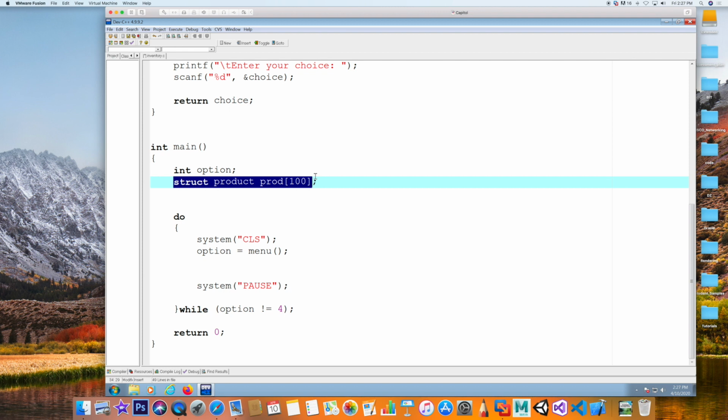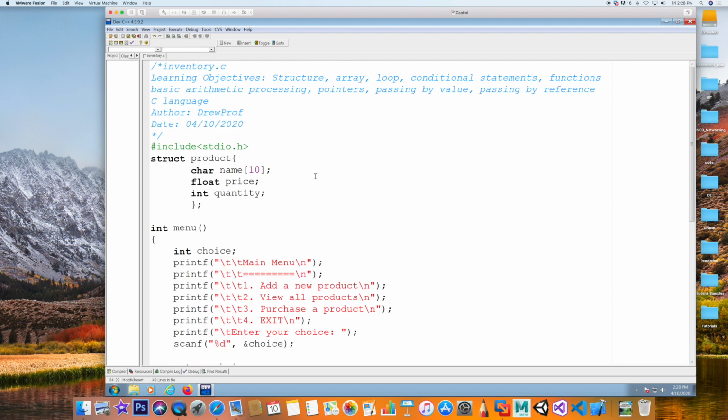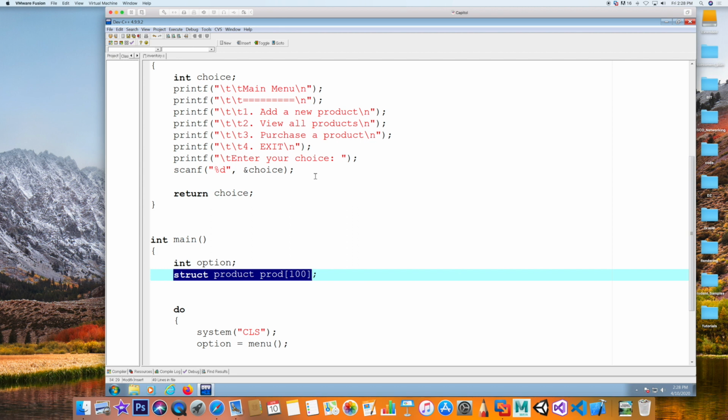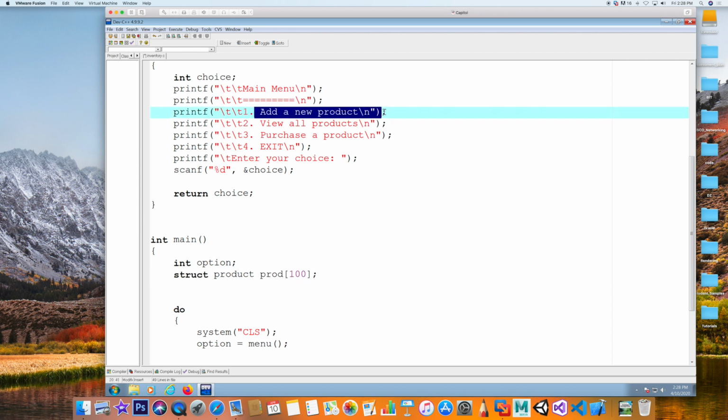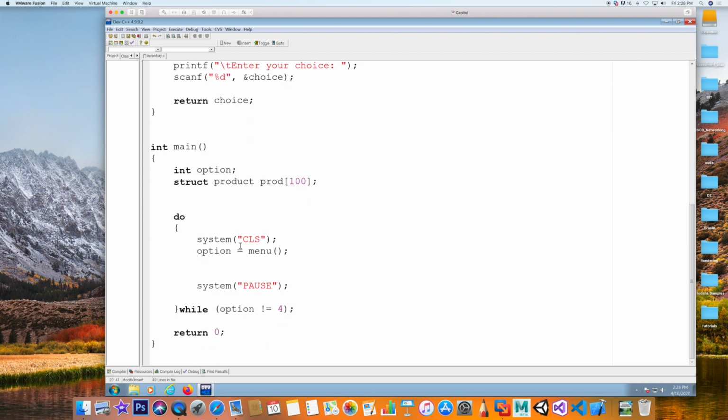Okay, what I would like to do now is to go ahead and populate a few array members. So that means maybe a product, maybe two, maybe three. So that means I want to execute this option. Okay, so I need a function that will allow me to do this outside of main. But first of all, let's have a little strategy here. So let me just have a simple if statement.